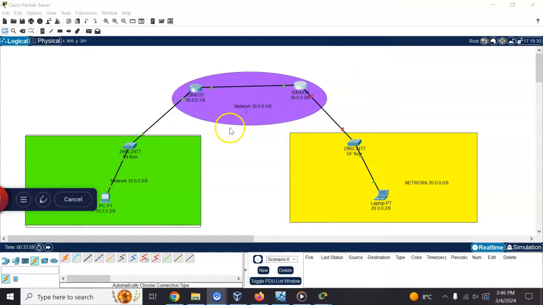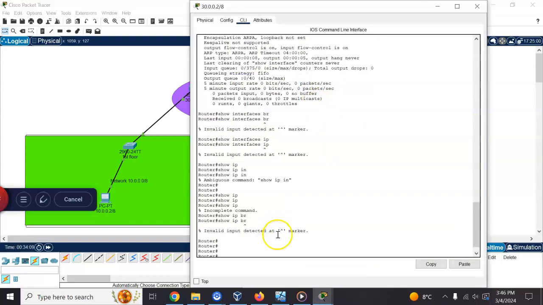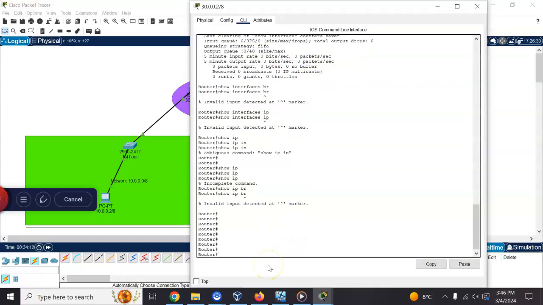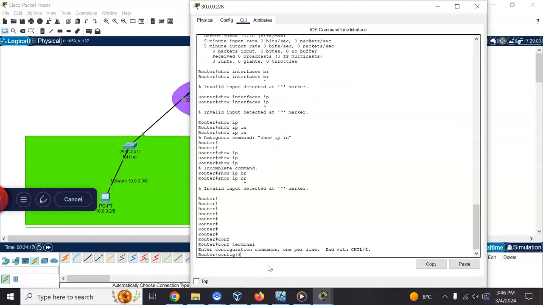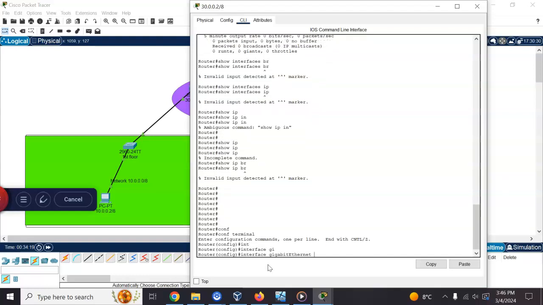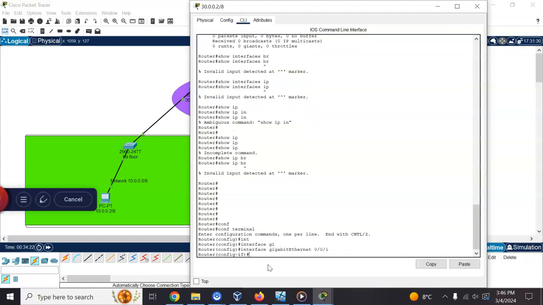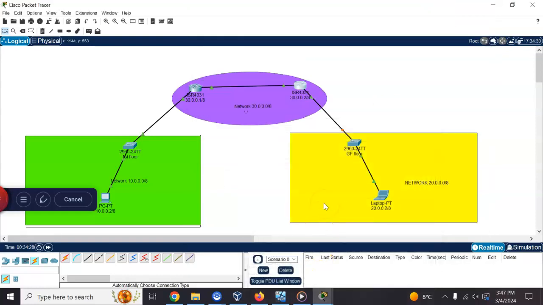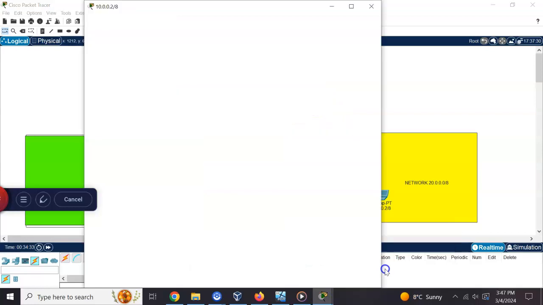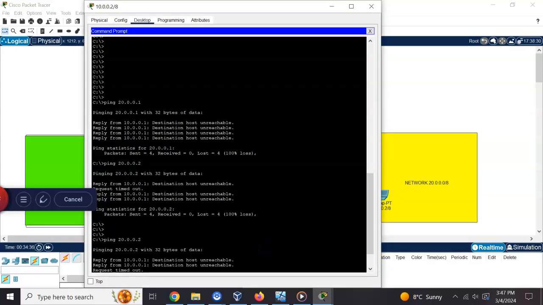So just look back, we can see that there is an active connection between switch 1 and router 1, but there is no active connection between router 2 and switch 2. I think we forgot to run the no shutdown command. So let's go back to router 2. The command is configure terminal, interface gigabit 0/0/1, and the command I think we forgot is no shutdown. Now if you run this command, you will see that the red light turns into a green light, and within a few seconds we will be able to ping it.